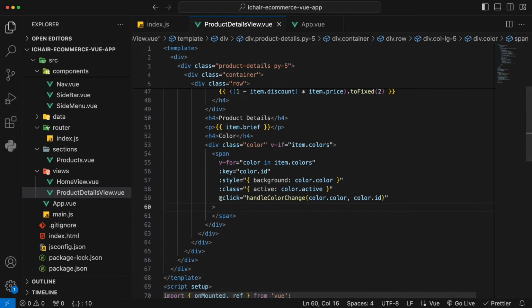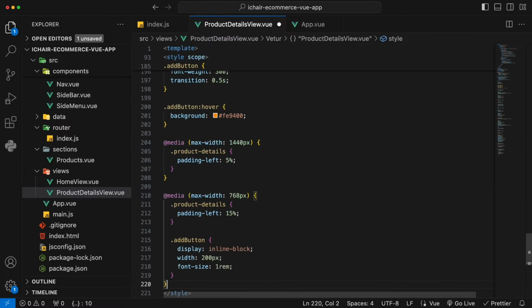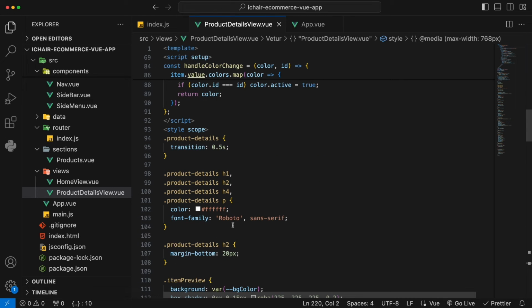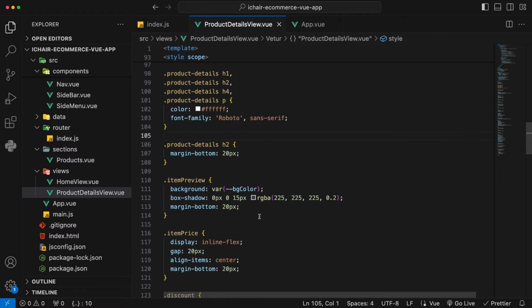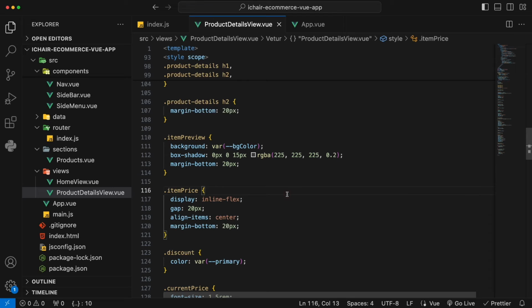And to show it on the DOM, what I'm going to do is put in our CSS file first in the style. Otherwise, it will look pretty ugly. So we go to that CSS part, and I'm just gonna copy and paste in all of these. It's all very standard CSS settings, nothing really magical. So I'll briefly go through them. We want to make sure that the product details, the font or the titles have been set to white with a certain font family, and give them the proper paddings, and also add some box shadows to the preview image.